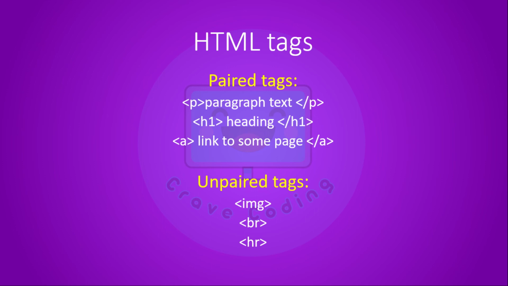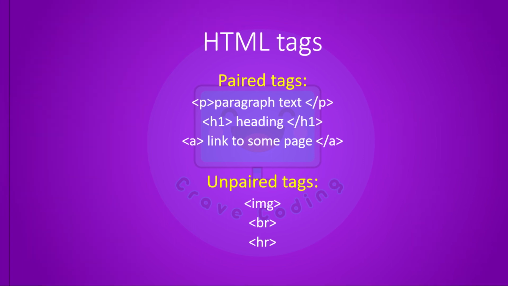Now, if you're not getting what I'm talking about, you don't need to get frustrated, because soon enough we're gonna go through all of this and more. And now, let's speak a bit about some examples of unpaired tags. There is the img tag, which is an image. We will get to use those tags and more in other videos, so don't be afraid for now. Also, the hr tag produces a horizontal line, and the br element produces a line break.